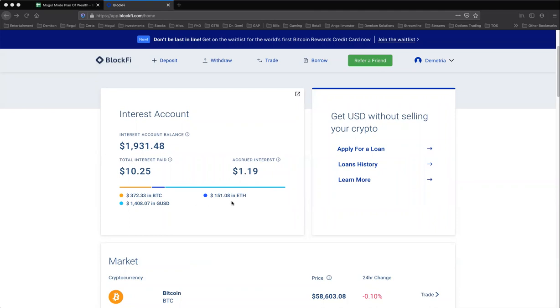And then the remaining 10% we're putting in Ethereum. Ethereum earns 6% annually total, but it's paid out monthly as it's accrued. We like Ethereum because it runs the same way Bitcoin does. When Bitcoin goes up, so does Ethereum. Right now Ethereum is at the $1,500 to $1,700 price target, and we're expecting it to grow as well. So those are the three that we're currently buying in BlockFi. We're looking at possibly adding one more, but we're going to stick to our current strategy, which is the 70-20-10 for now.